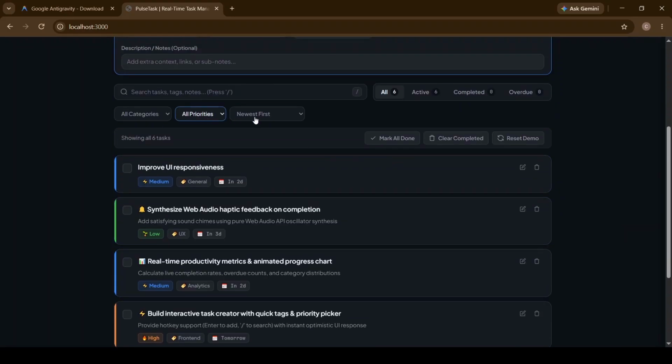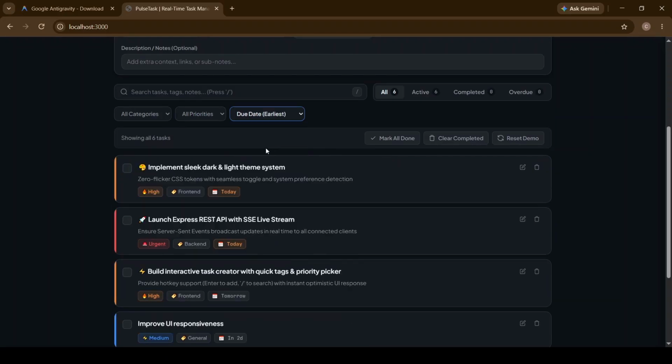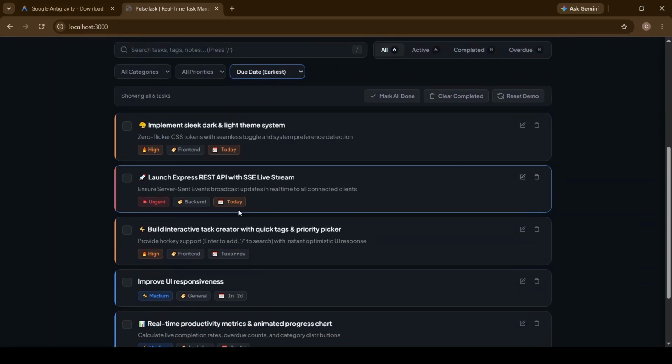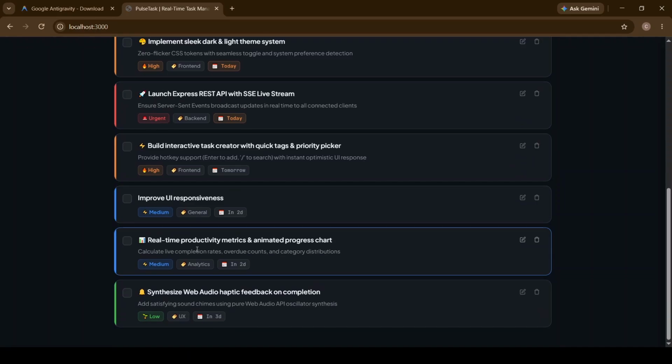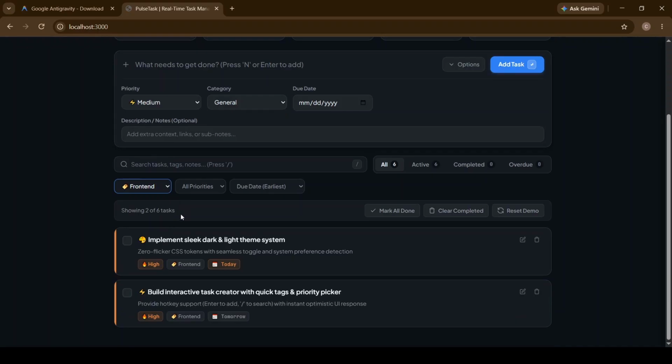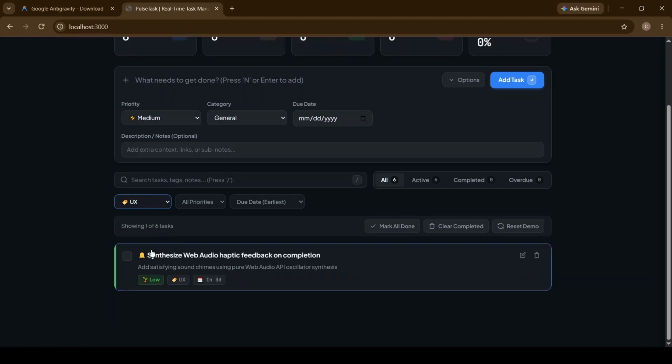We can sort these tasks based on different factors. If I sort by earliest due, the list instantly reorganizes. We can also filter by categories. Clicking on Frontend or UX only shows those specific tasks.